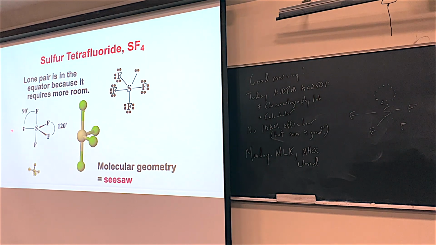So for example, you could put this lone pair right there and this fluorine right here. If the lone pair was up here, you'd have 1, 2, 3 90-degree angles with fluorine. And that upsets the molecule's stability. So in this molecule, the equatorial F's are actually pushed out a little bit because this lone pair is getting in their space.